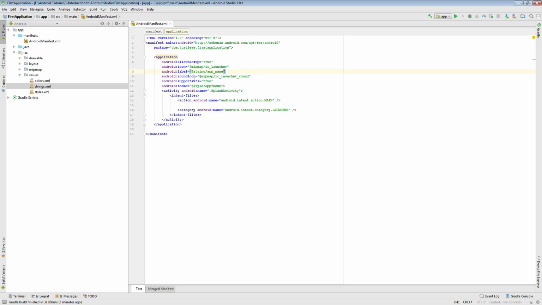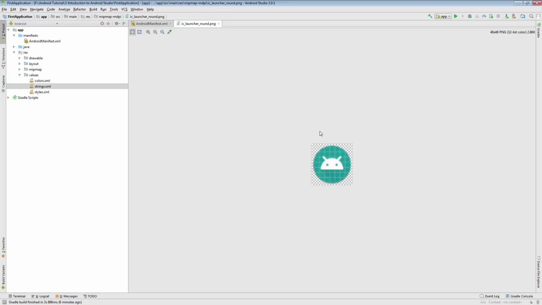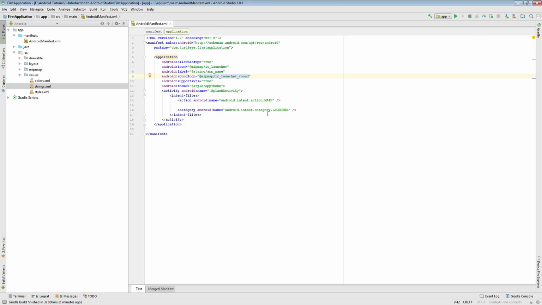Now the next one is round icon. We have given an ic_launcher, and there are different sizes of icons that we have. The next one is a round icon. This has been introduced very recently in the latest version of Android, so that it can compare itself with iOS based applications which have round icons. These are the round icons that you can also design and provide to Google, so that if at any point of time Google decides to change the design of all the icons, you have both a square icon and a round icon available. Supports RTL true, that is right to left.